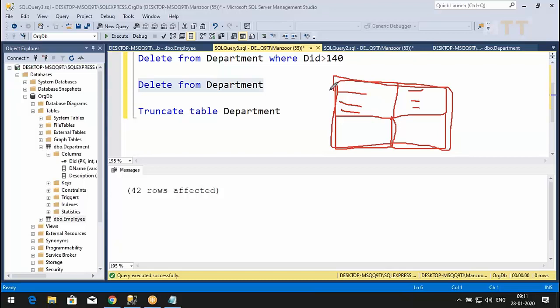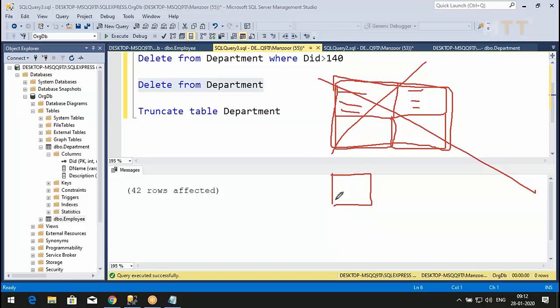It has deleted the records, but it has not touched the structure of the table. But if you run truncate, that means it will drop this table and recreate it. Now again you have 1 GB space allocated. That is the internal difference. Truncate will free the memory occupied by this table when you have millions of records. If you say delete from employee, it will delete all the millions of records, but it is not going to resize the table to the original or smaller size. Truncate will do that.